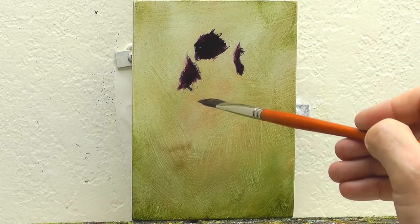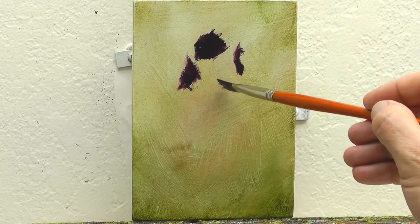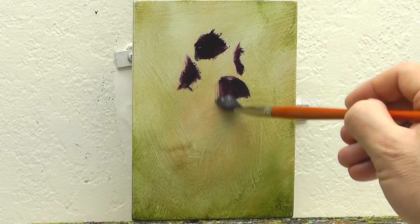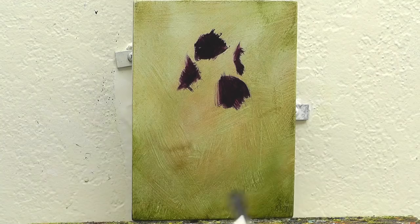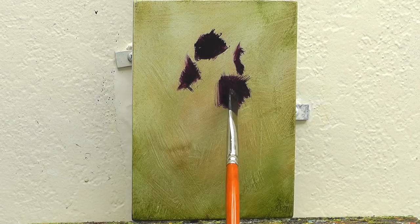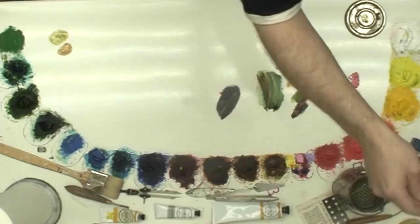As you can see, I didn't like that first composition. So now that I understand what I want with my background, it was easy to wipe that off, come back in with a little bit of color, wash it in there again, and then start over again. Now I have a more firm grasp of the composition that I want.